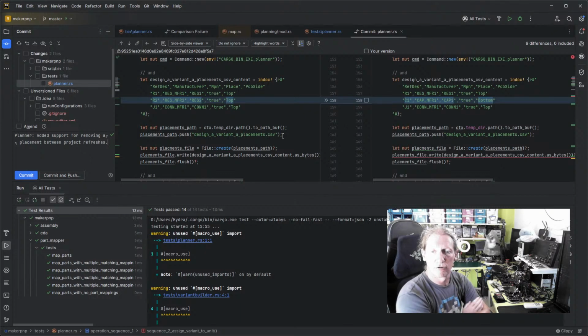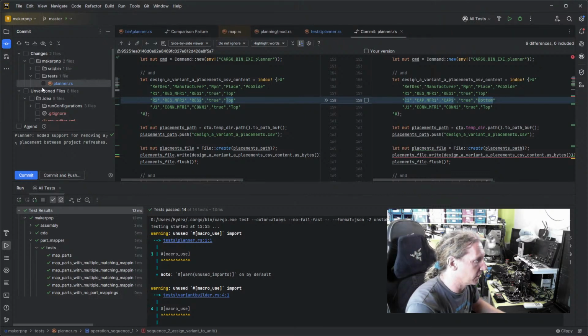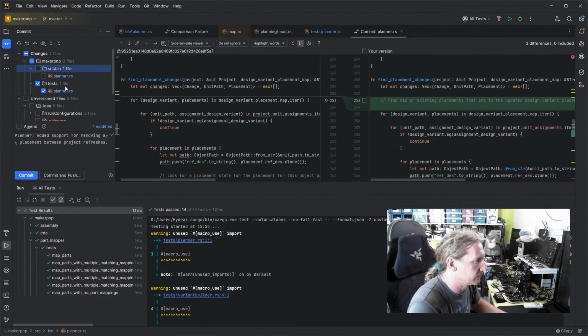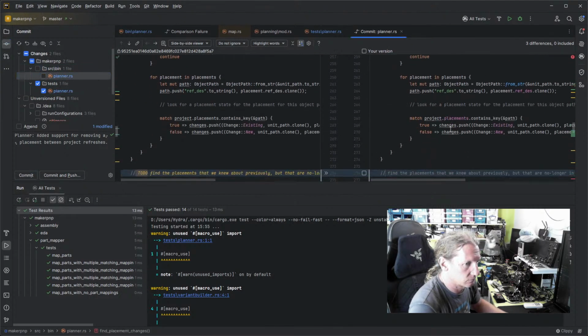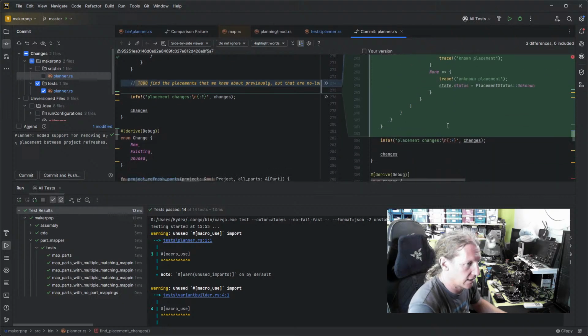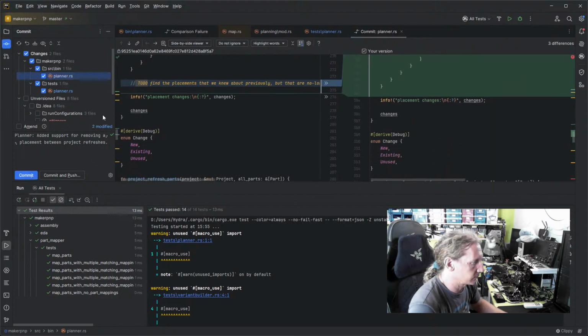We could probably improve this a little bit by checking for the trace message. Yes, let's do that in a moment. Right.